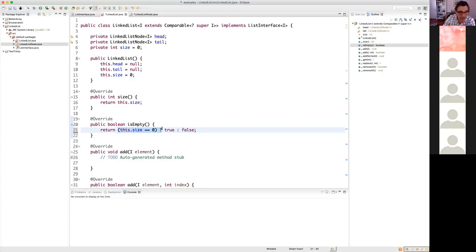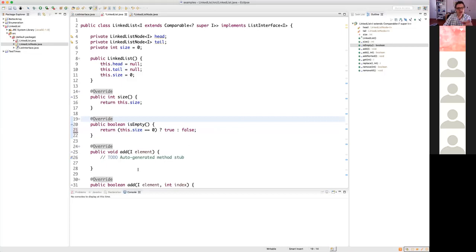And if that statement is true, it returns true right here. If this statement is false, then it returns false. It's a shorthand if then else statement. It is a very handy shortcut. It's a good one to know, and it exists in other languages as well.